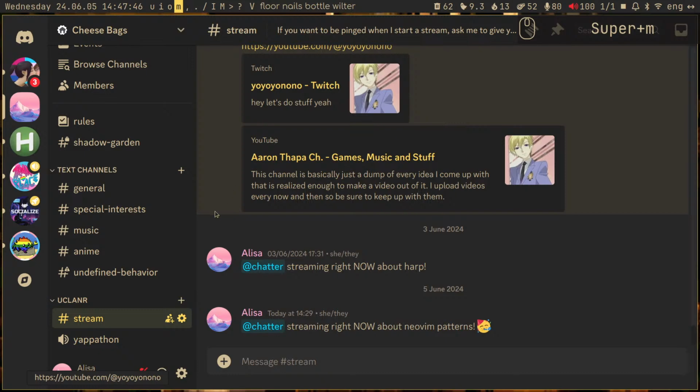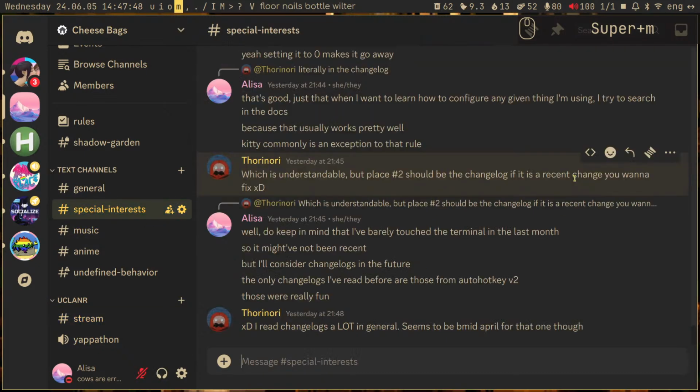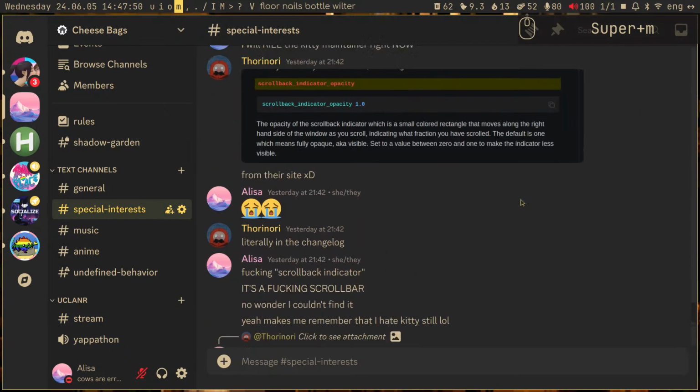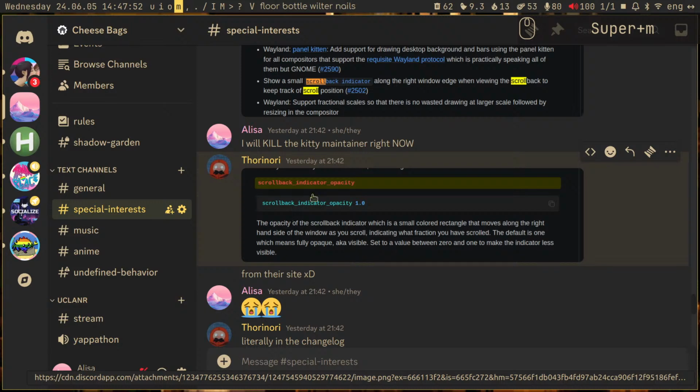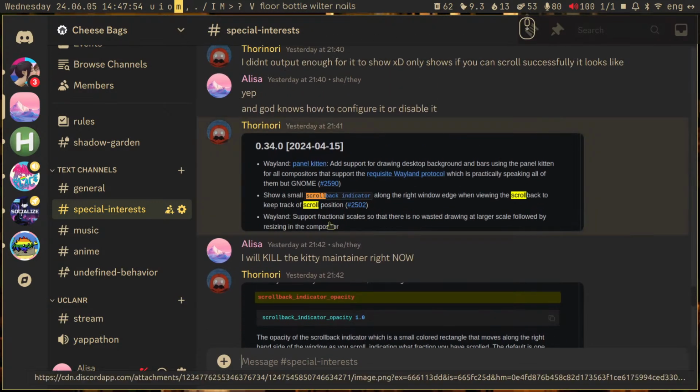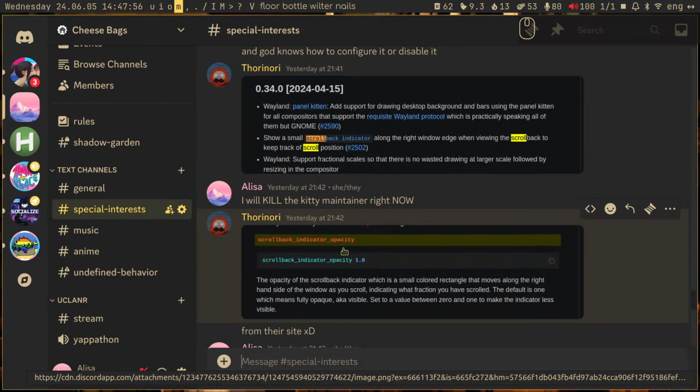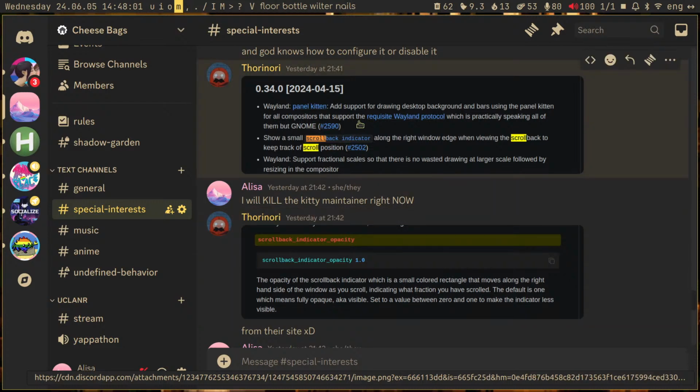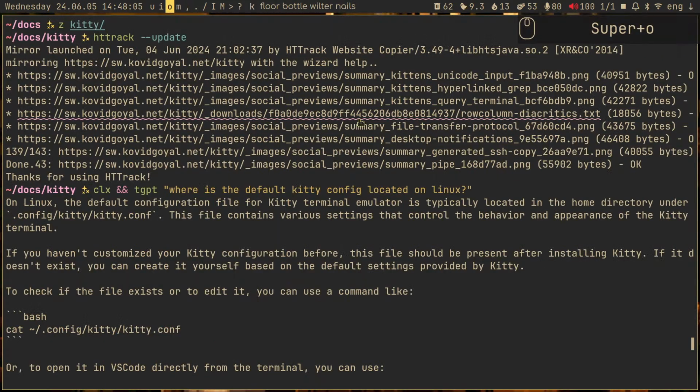And someone was luckier than me and actually found the setting that you need to change by reading the changelog. Let's look at it again. What is this? By all accounts, it is a scroll bar.